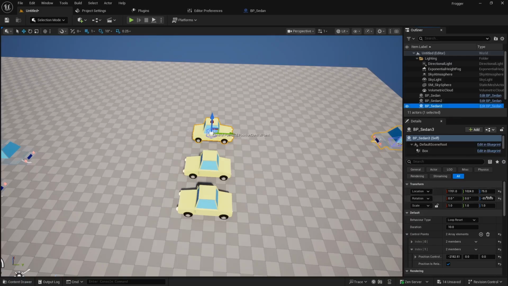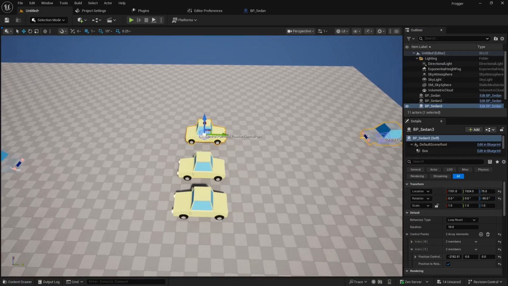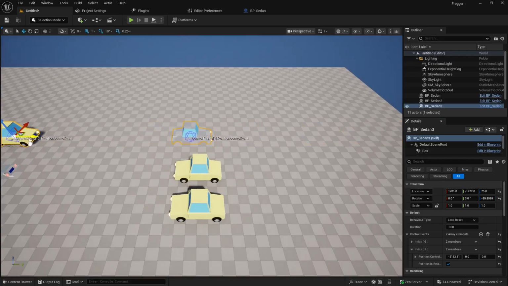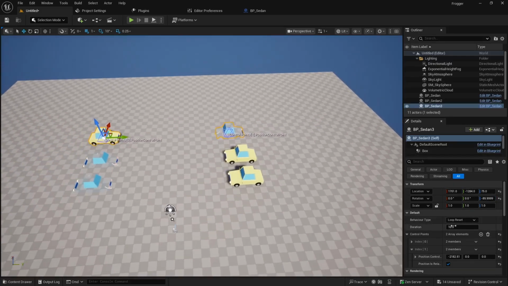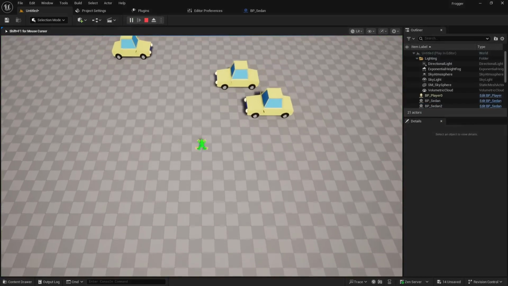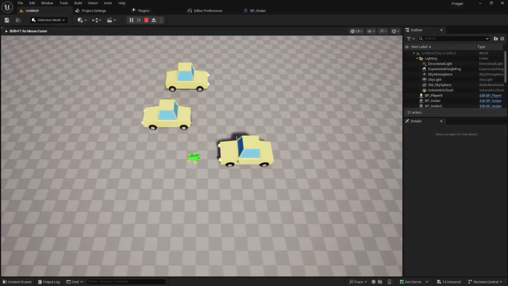All right, and we'll do -90 here and just move that back like so. Now let's change the times. Let's maybe do 8 seconds there, and let's do maybe 5 seconds there. Now we have different speeds, and that's working pretty good.